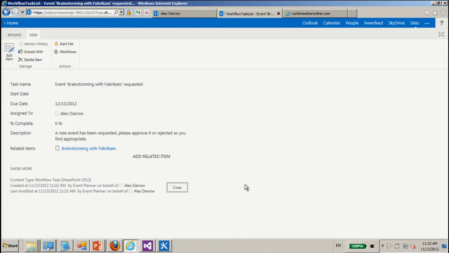The interesting thing with that task is that now the ID is not workflow. It doesn't say workflow on behalf of Alex. I started the workflow as Alex, so in this case it's a little bit contrived that Alex would be assigning a task to himself. But what you see as the app principal that created that task is the event planner. Before, in one case, the app principal was workflow, which is the default app principal that we create. But in this case, because we're running as part of an app called the event planner, workflows are running with the security context of the event planner.